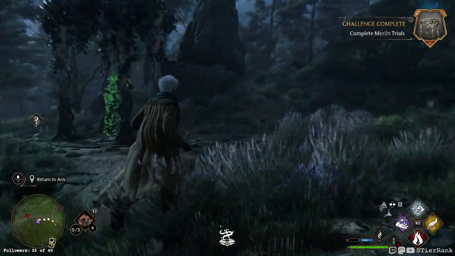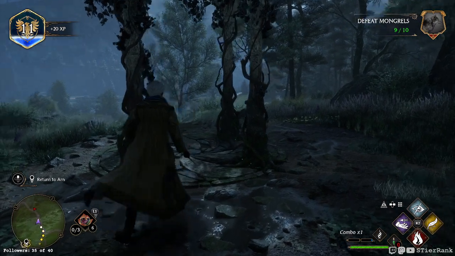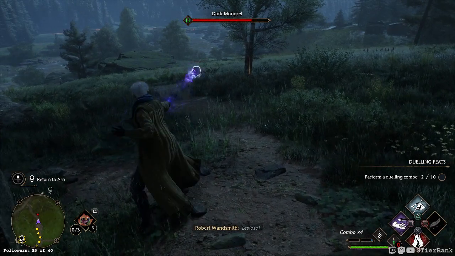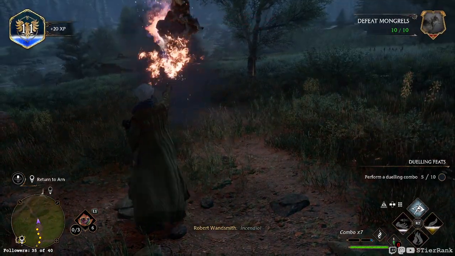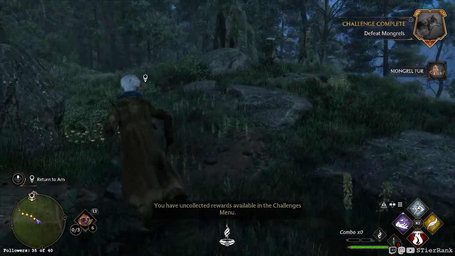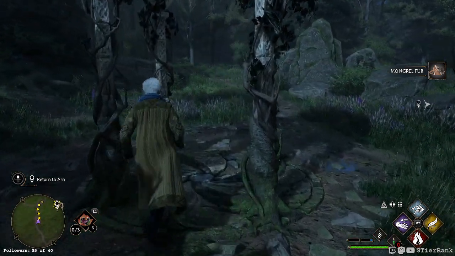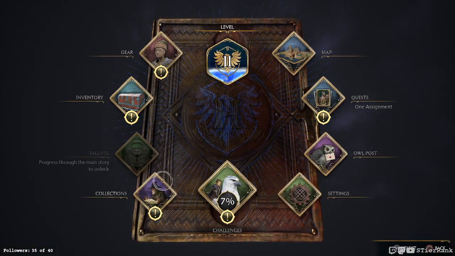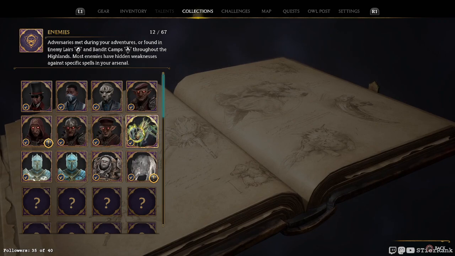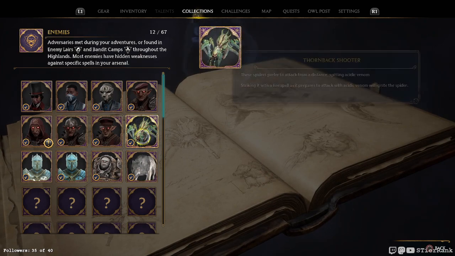Nice. Poor dog didn't see it coming. Leviosa, Accio, Incendio. Okay. Let's see. So we did the Merlin trial and assume that we got an award for it. Another Thornback shooter. It says use fire spells.